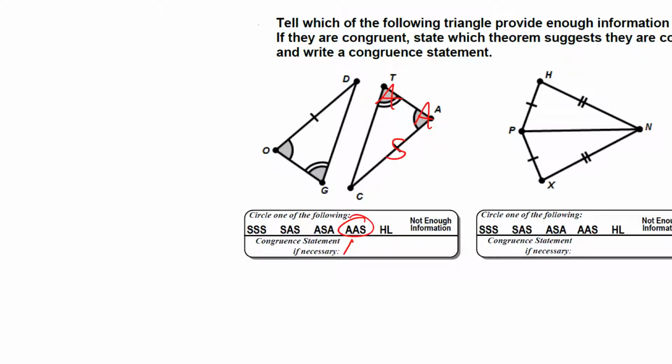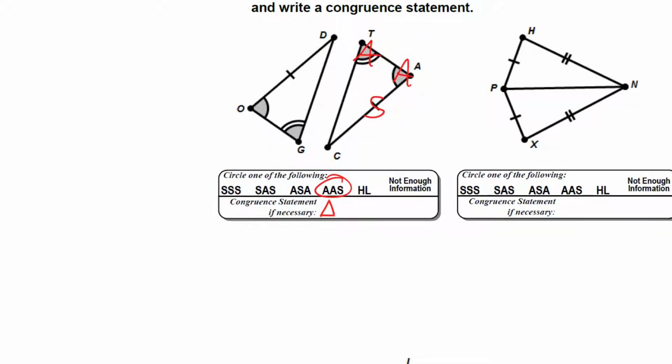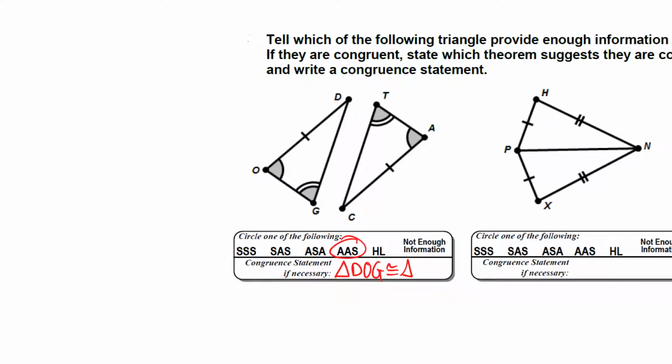Now, I want a congruent statement here. Okay, now I didn't write these questions, okay? So I didn't do this, but okay. So triangle DOG is congruent to. All right. So when you look up here, angle D has how many marks in it? None. What's the other angle that has no marks on the other one? Is C. So C goes here.